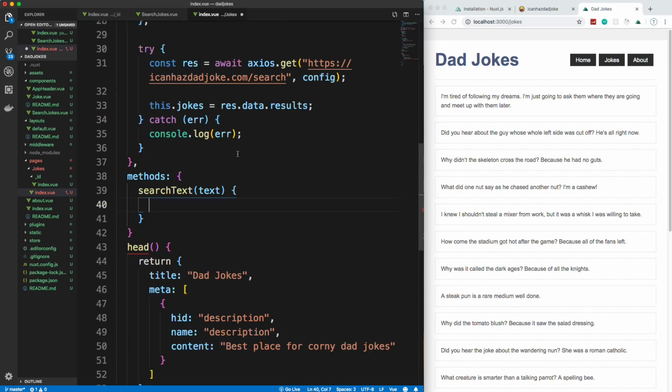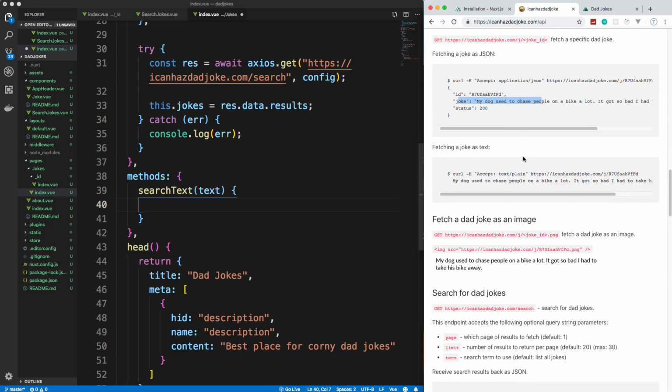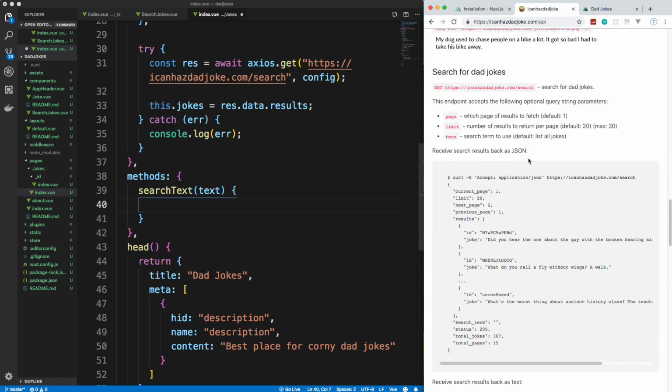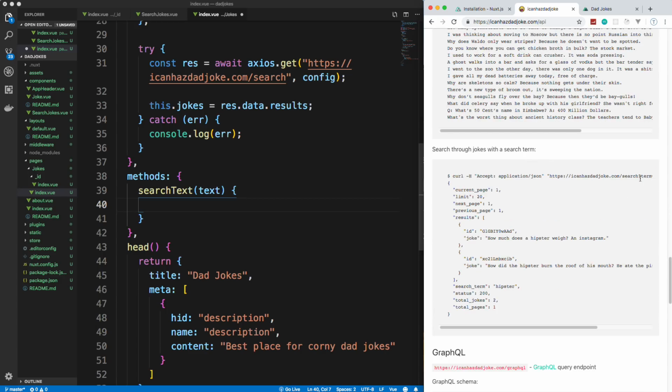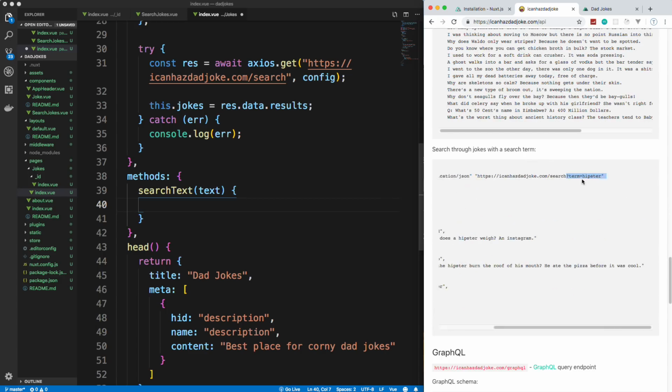Let's see, where are we? Okay, so let's make sure we put a comma here. Now, within searchText, I'm going to make another request. If we look at the API docs, we can just send a term. So just like this, we can do term equals, they put hipster, but we want whatever's in our input box.